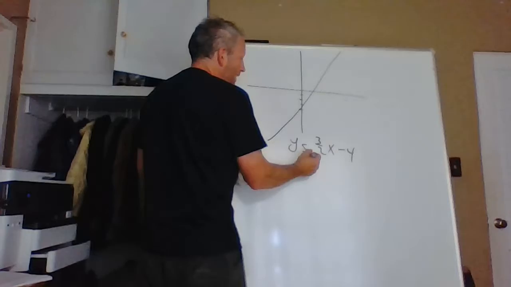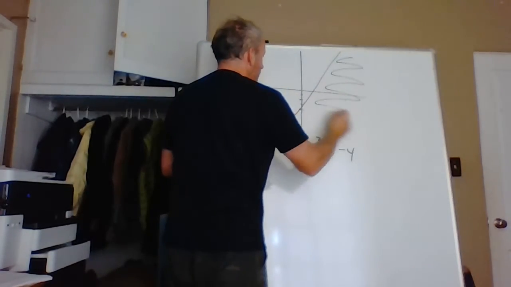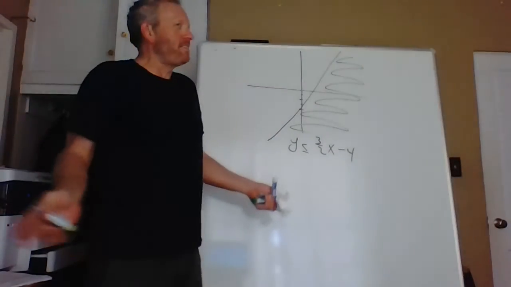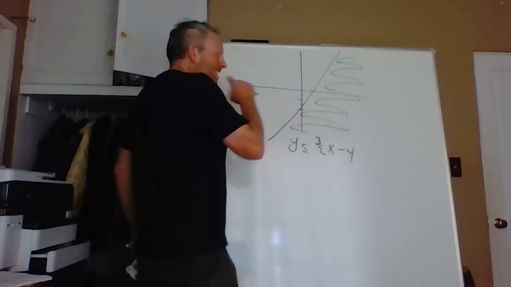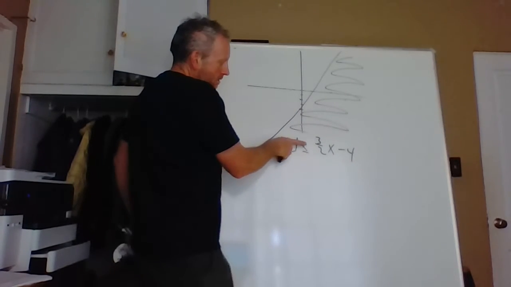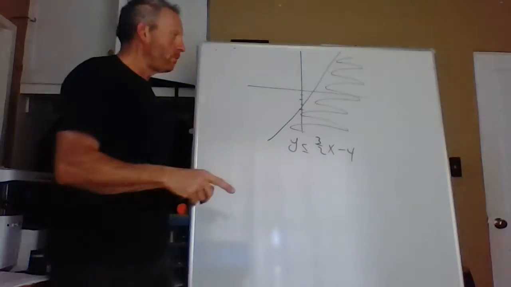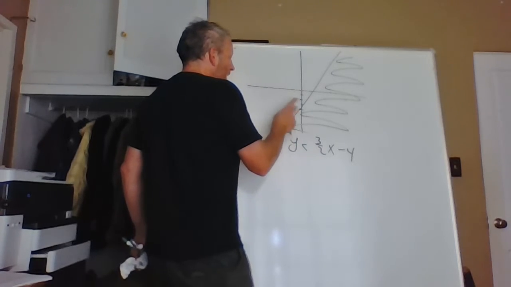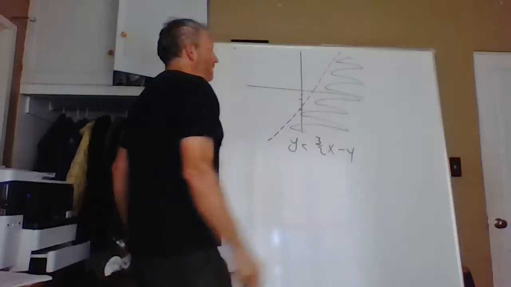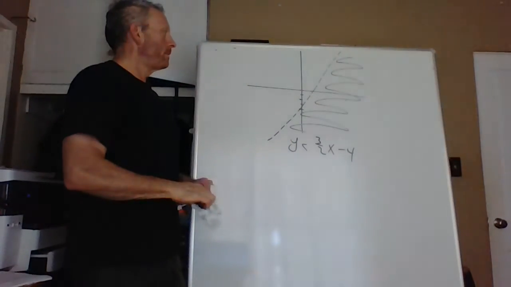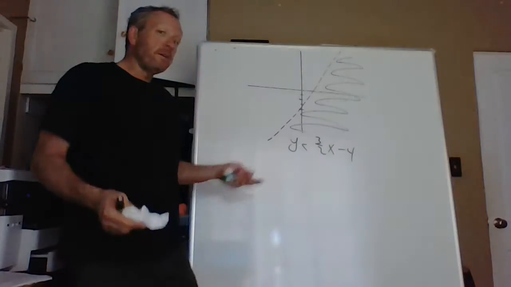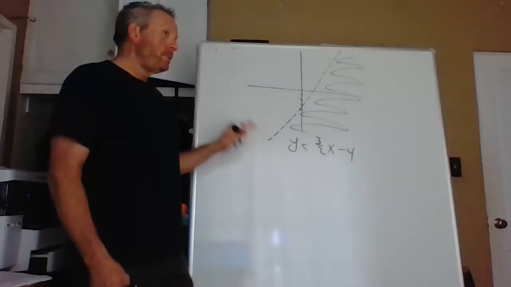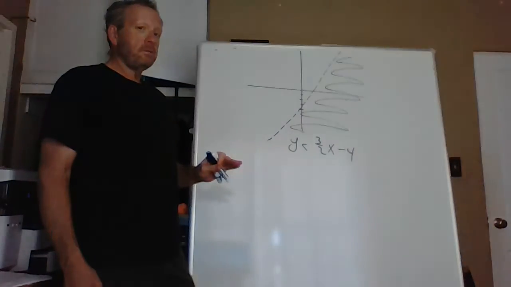Now that it's less than, or less than or equal to, I would shade this region here beneath the line. Now, some people look at it as to the right of the line, and that's actually just as true to say. But I'm looking at this as everything underneath the straight line, y equals 3 halves x minus 4. If I took away this equal sign right here, then what I'd have is a dashed line. Okay, so this kind of problem is called a linear inequality in two variables. That's sort of a lot of words for something which isn't that difficult to do so far.